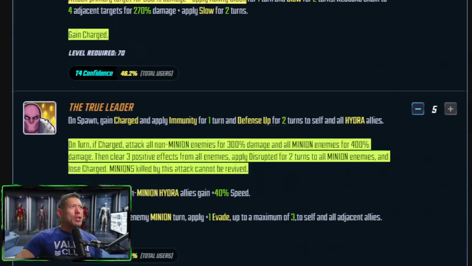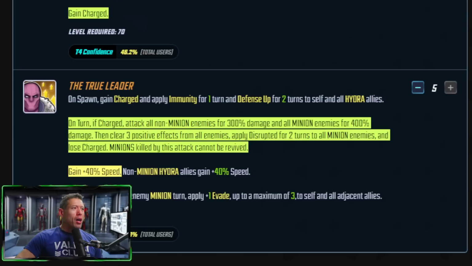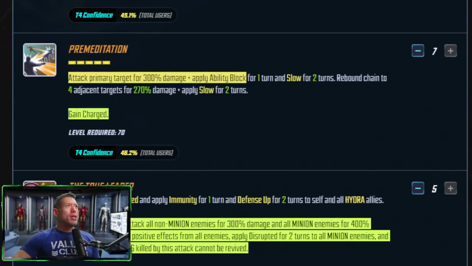Now, the reason that he's so strong is he's gaining 40% speed on spawn. So as you start the match, he's usually one of the first characters to go, if not the first character to go. Then he's gonna do this ultimate here, not an AoE attack, but a big adjacent target attack. And it's gonna get an ability block. So a very early ability block is what you can get with Zemo.